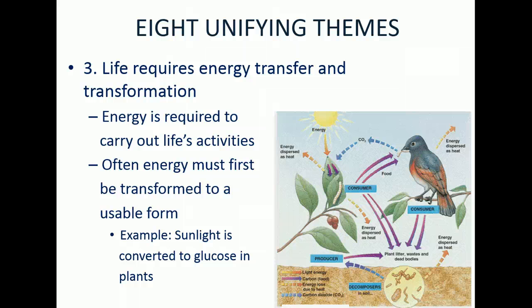However, our original source of energy is from the sun, because the sun provides energy to power photosynthesis for plants to create food that then feeds everything else in that particular food chain or food web. And so we see those interactions between organisms leading to transfers of energy between organisms.